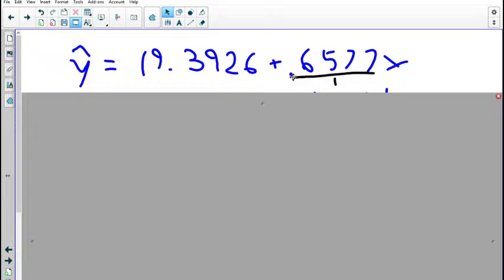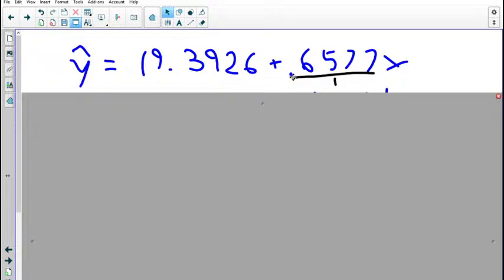Not what we actually saw it to be, because that's in the xy table that we made the scatter plot off of. So anytime you write these interpretations, whenever you talk about y, you need to include the word predicted, or the word expected, or on average, here's how much it changes. This is what we're expecting or predicting to happen based on the regression line.